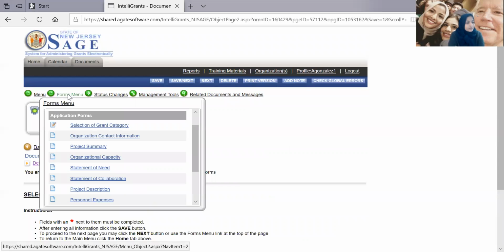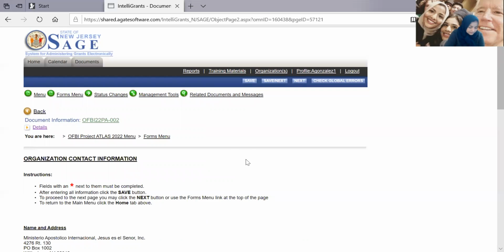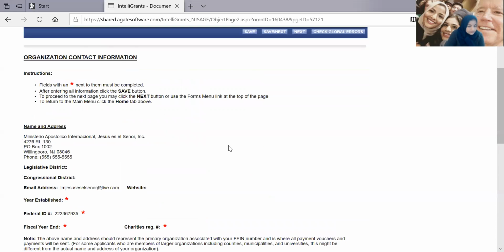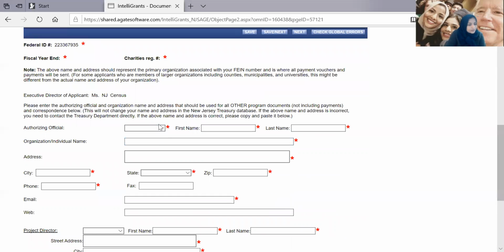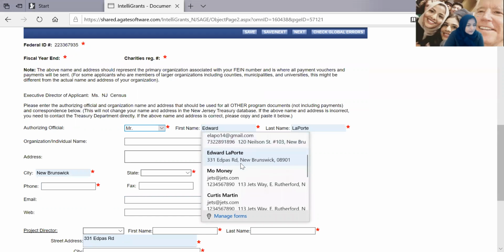And then you go to forms, and you go to organization contact information. This is where you're going to have to put in information. Let me see if there's already stuff here.